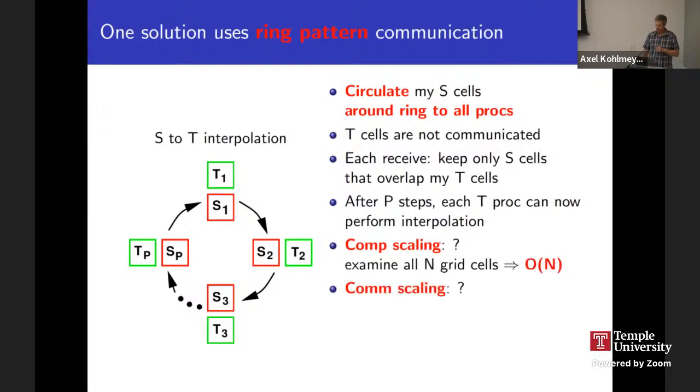There's N. Every processor has to look at all the grid cells in the stress grid in order to find the ones that are close to its grid cell. The interpolation itself is with a small set of S cells, a small set of T cells, but I first have to look at all the cells that came to me in that range. So what's the communication cost for scaling this operation, again, in terms of N? How much information is communicated, sent and received by each processor?